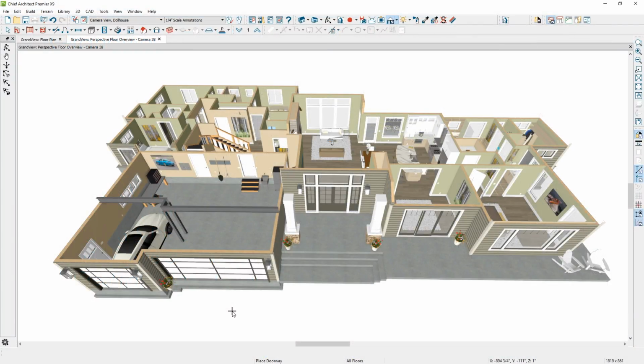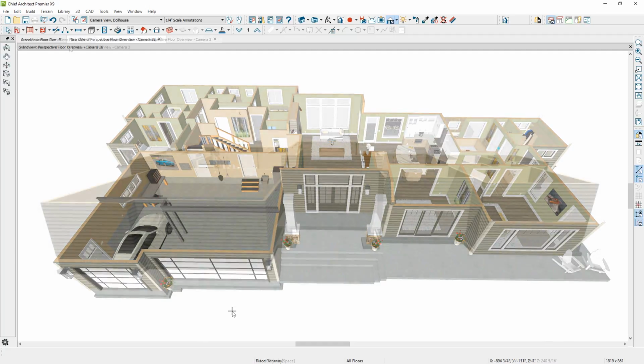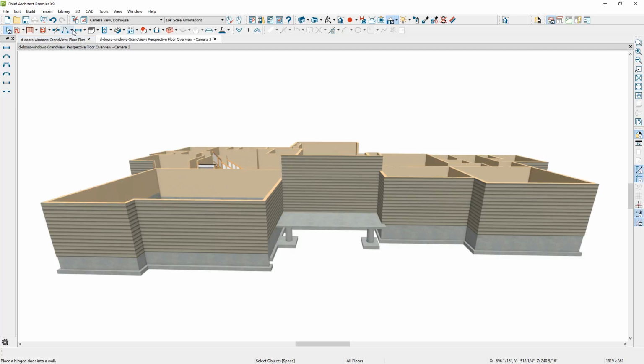In the completed project, you can see the doors and windows that we've used. I'm going to begin with the garage doors, the exterior doors, then I'll place the windows. So let's open up the plan where we left off and go through the process. I'm going to begin by placing the garage door using the garage door tool. I've already set the default for the style of door that I want.